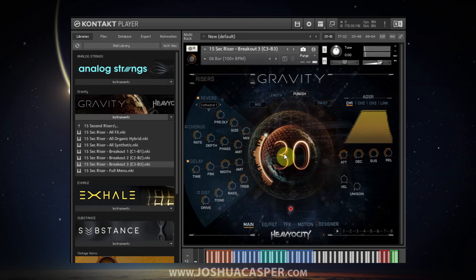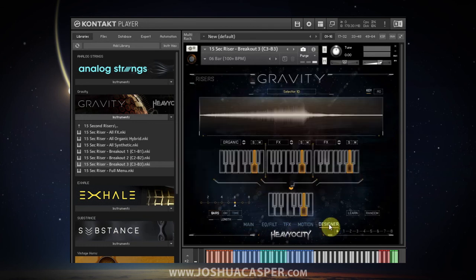You just got to be a little bit careful because, as you can see, the punish knob, depending on how you have it set up, will be adding velocity to the sound, so it can get really loud. So you're going to want a limiter, or pay attention to what kind of effects are being applied to the punish knob. But the designer is a really great way to get some really interesting, great sounding tension builders for your films or even your cinematic style music.